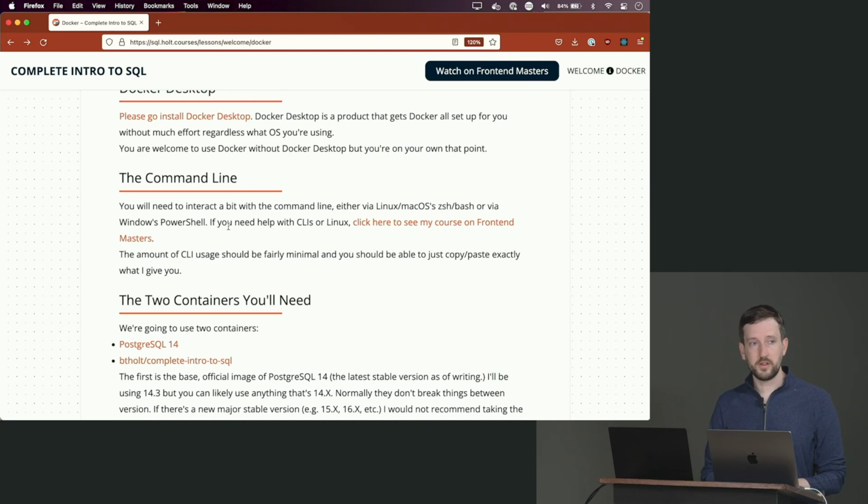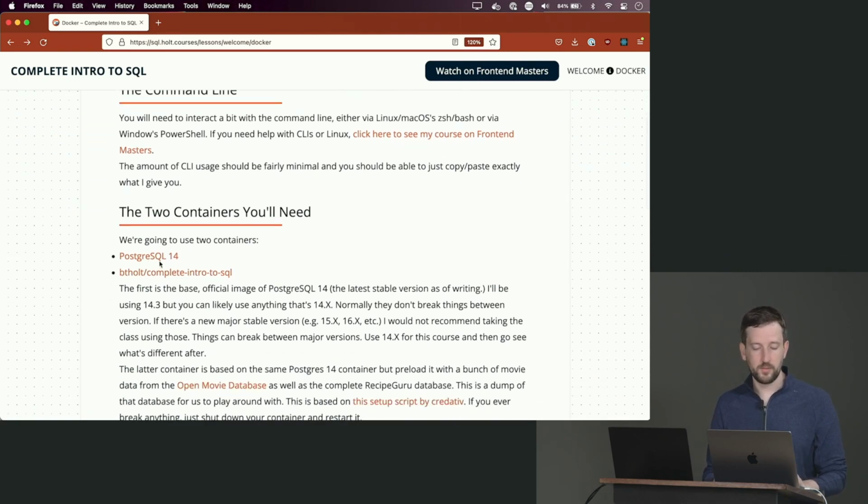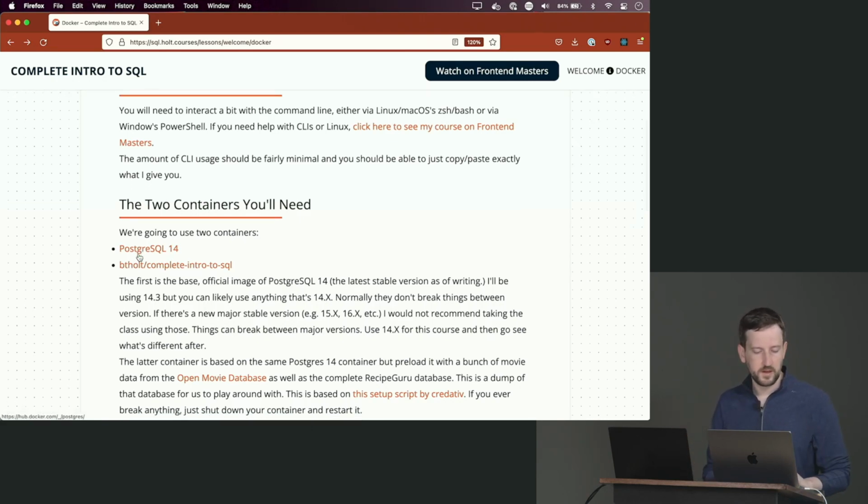If you're not familiar with Docker, Docker uses containers. A container is basically, you can think of like a mini operating system that they kind of put together for you to use. We're going to be using 2 containers and actually kind of 3 containers at one point, but these 2 are the primary ones. The first one is just the vanilla Postgres container, and then the second one is this kind of one that I built on top of it. So the second one actually depends on the first one. So Docker will handle that correctly. You don't have to do anything about that.